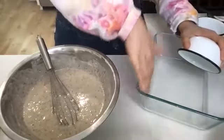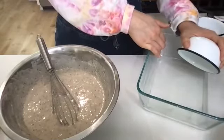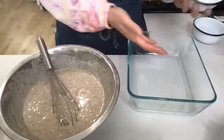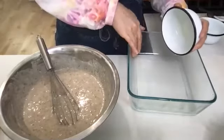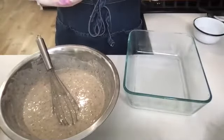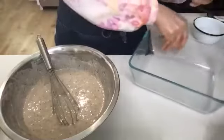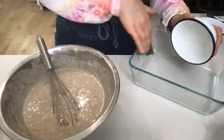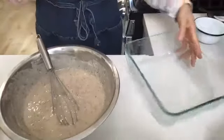What size baking dish are you using? This baking dish is probably about like a 10 by seven or eight — just a rectangular baking dish. It's only going to bake up about halfway through. This is a fairly small cake — pretty much a little baby cake because it's typically just my partner and I. I would recommend something that size. I do have round baking dishes, but for tres leches, that's not typically how you would bake it — not like a double-stacked layered cake.